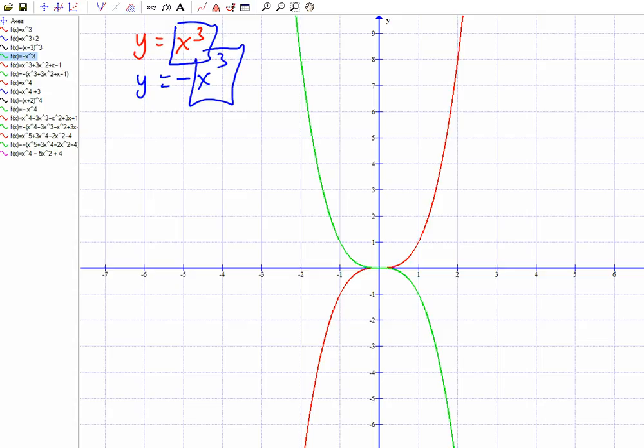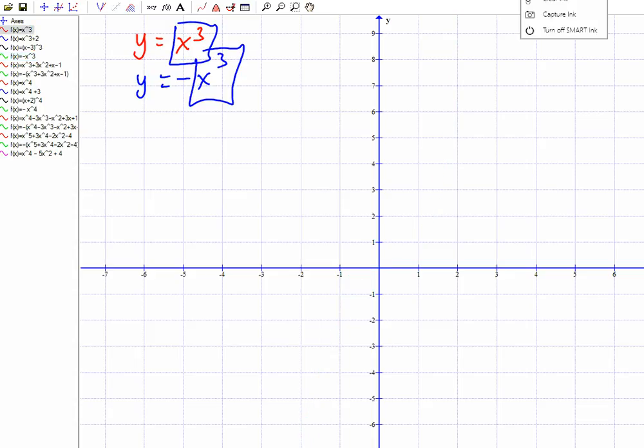It fits both scenarios. So we'll look at something a little bit later that has more complexity to it and more turns, and then we'll figure out whether it's the x-axis or the y-axis. I can't remember which one is which. And again, what I would do if I wasn't sure is I would just plot something simplistic and see what it does. All right, but this is mirrored. I'm thinking about the x-axis, but we'll find out. Right, there's a reflection due to the negative. All right, let's keep rolling here.